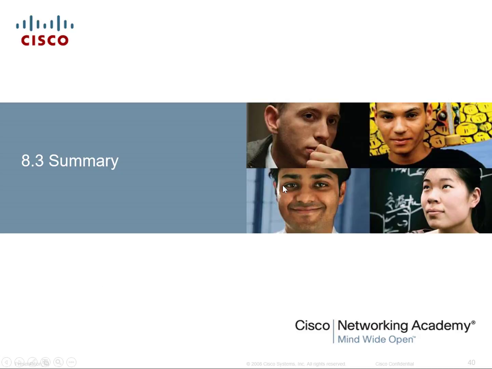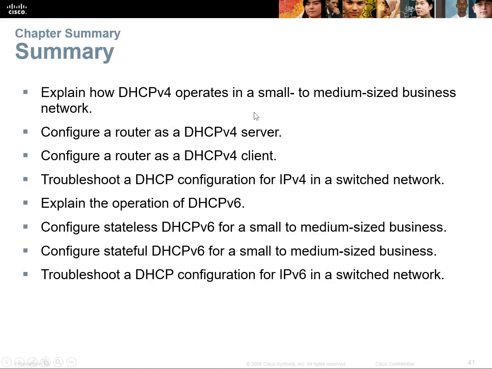Okay, so summary. DHCP, like I mentioned before, typically would come off of a Microsoft server and/or Linux server, but you can program your router, switch, and even your home router that you get for your internet at home. You can do it there as well. You can program DHCPv4, the client and the server, also DHCPv6, as well as IPv6 troubleshooting and IPv4 troubleshooting. You would probably use a router to distribute DHCP if you are having difficulties with your software server being hacked a lot. You can have this as a backup system, if you want to. Or if you just have a router or switch only and you want DHCP, then you could just use this and not have the expense of buying a Microsoft server or Linux server.